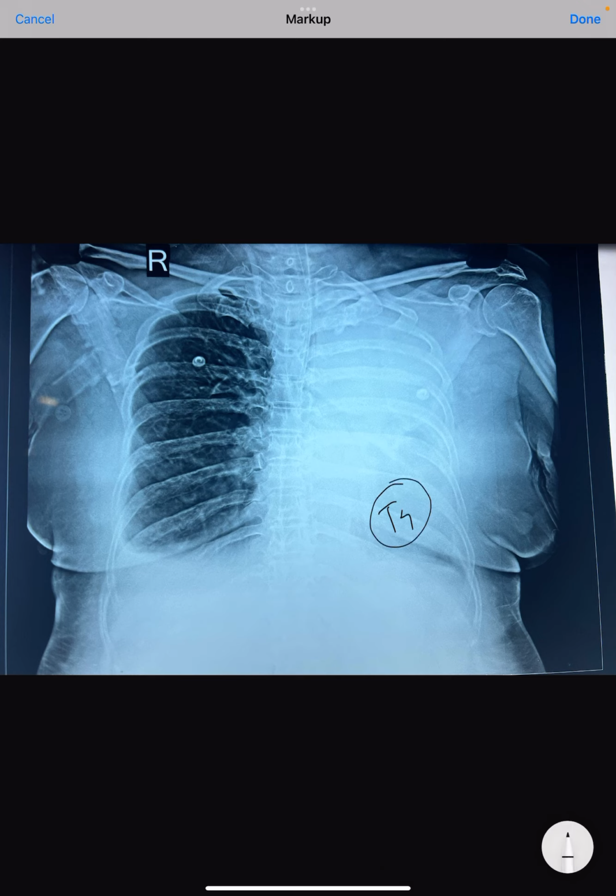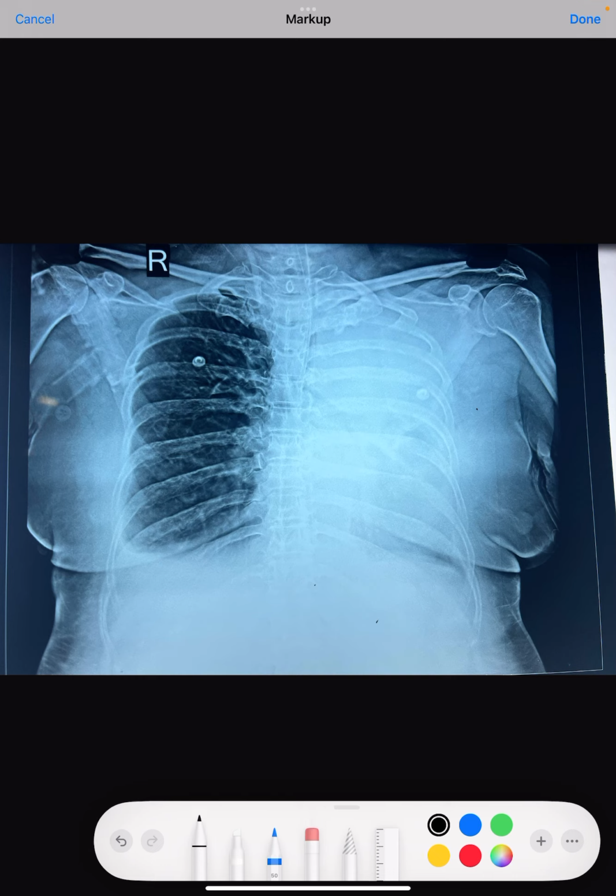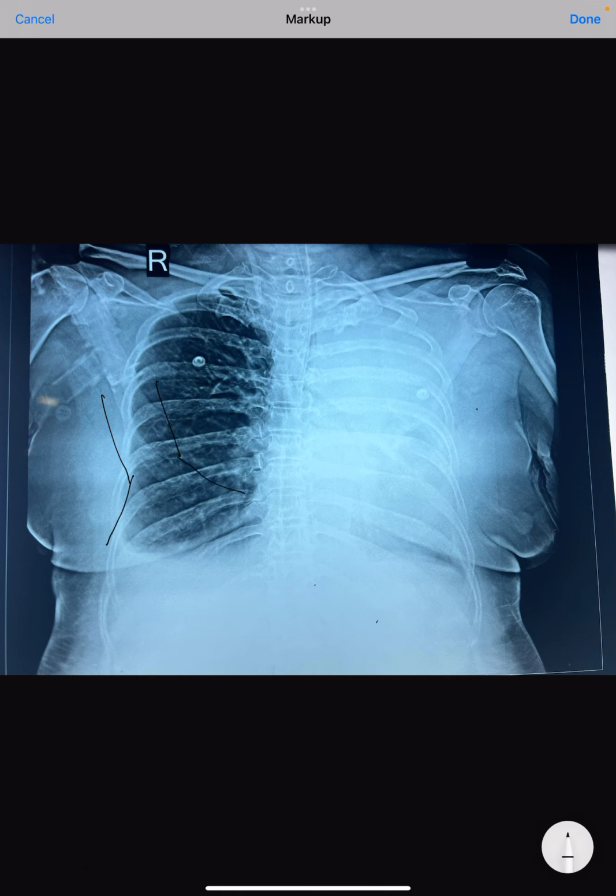What is T4? It is the fourth thoracic vertebra, because the trachea bifurcates at the level of the carina to give the right main bronchus and left main bronchus, and then it divides further into the lung parenchyma. So just imagine that some patient is intubated. This is the main trachea, this is right and left. We should always intubate and put the tube around 3 to 5 centimeters above this carina, so that whatever air goes in and goes out is present at this level.